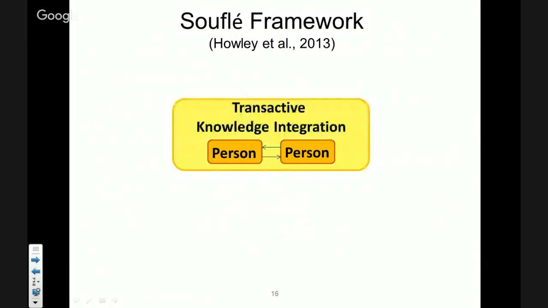So I'm going to focus a little bit on this construct of transactive knowledge. And I'm going to talk a little bit about techniques that we've used to be able to model that in language, because what you'll see in the techniques that have worked is some way of acknowledging how dependent this exchange is on the social environment that supports the students being positioned properly to engage in this.